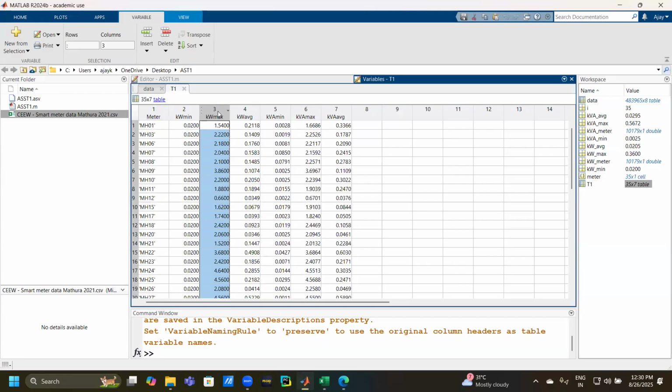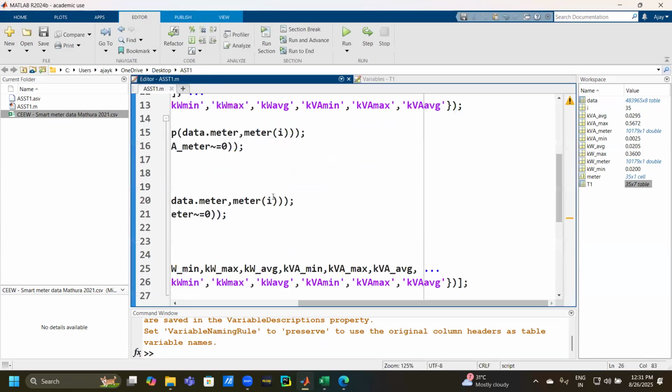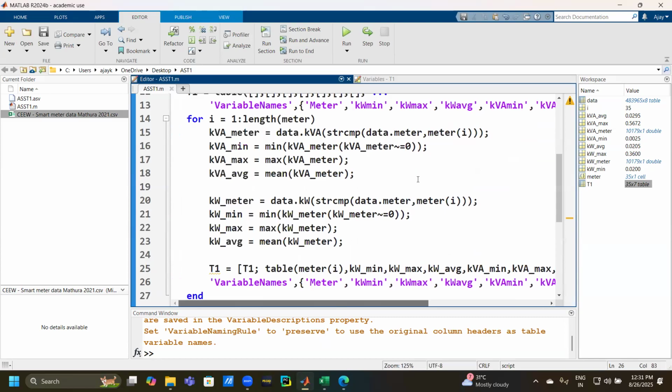So if I sum all those maximum demands, I will get the non-coincident demand on that transformer, because all the meters are serving homes that are getting supply from a single distribution transformer.